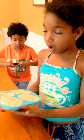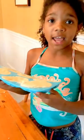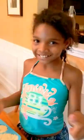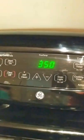So we're gonna clean up. And put everything away, wash dishes, and clean up our area because you always want a clean area when you're cooking. You could use a hand mixer or what we were using, but if you're gonna use what we were using, ask permission with the parents or get parents' help. You know, it's a cook show.